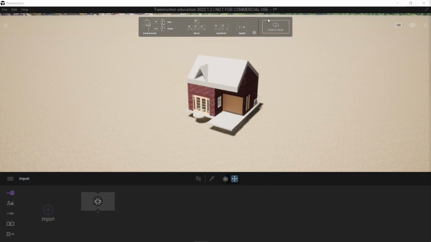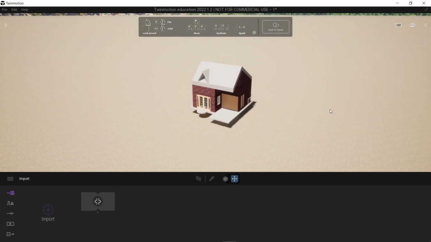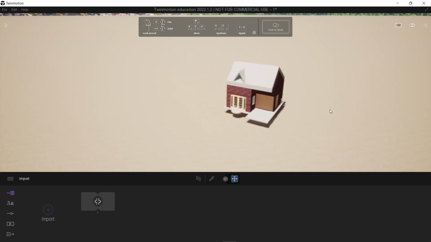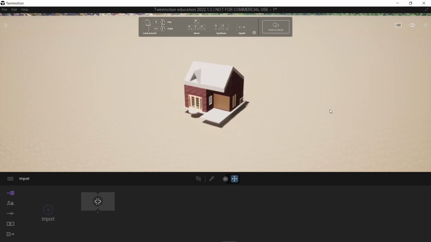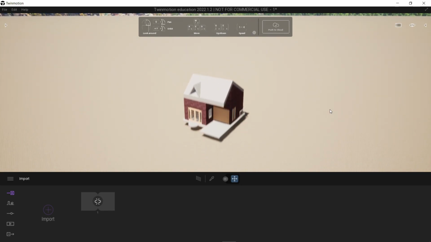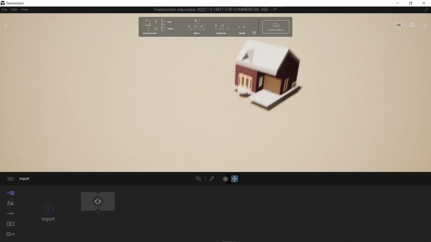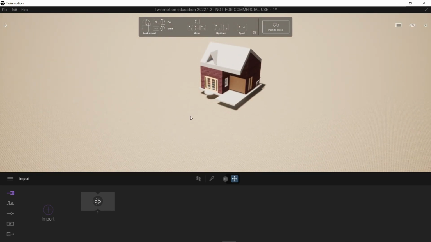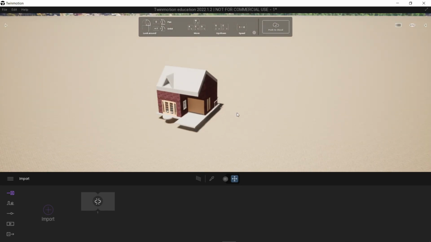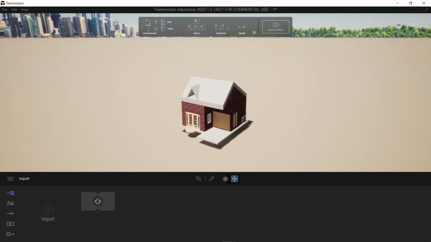Let's start with controls and navigation. If you press W, you can go forward, A to go backward, S and D to strafe left and right. Next, Q and E let you hover up and down. Q goes up, E goes down. Holding right click gives you the pan capability. Now, of course, all of these three can be done at the same time, right?